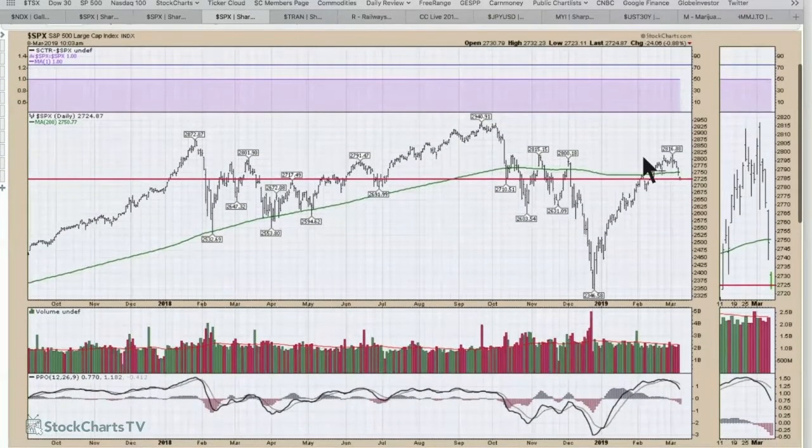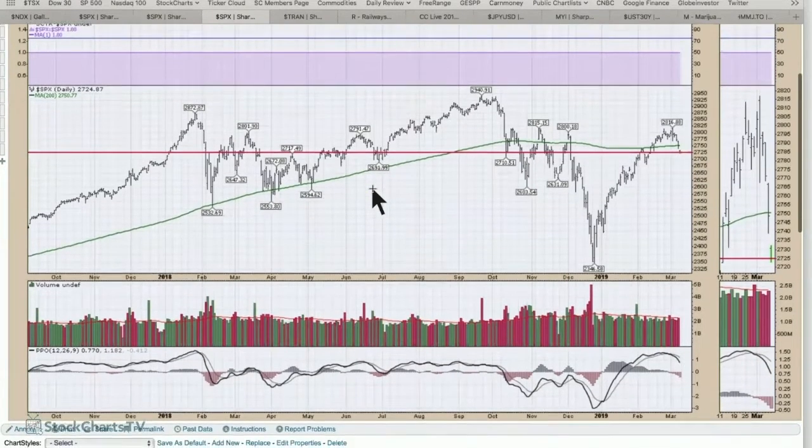Okay, so this is the big picture where we currently are. And looking back all the way through 2018, you can see we got here roughly January 1st last year. So we're unchanged for a year and, well, 14 months now. But more importantly, we want to look and see in here, is there another place that we would have support? And I think this 2675 level looks pretty critical. It held in here twice. So we'd probably like to see that hold a little bit more. So that gives us some target down just a little bit lower than here to kind of work with.